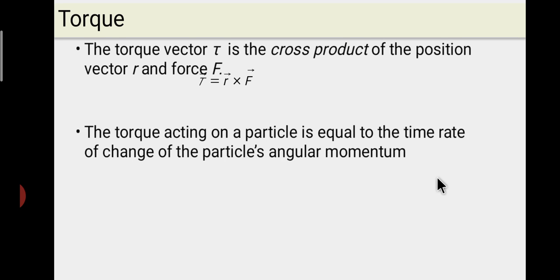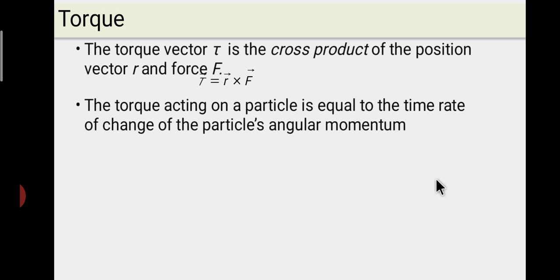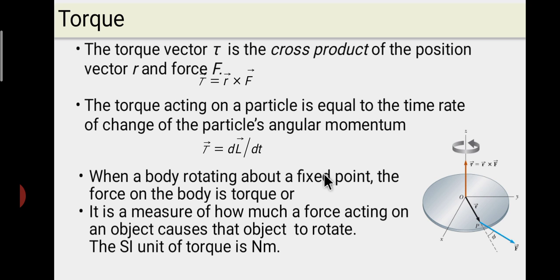Now let's talk about torque. What exactly is torque? It is the moment of a force, or the turning effect. Torque is the cross product of the position vector and the force, that is, τ = r vector cross F vector. Here, along the x-axis and y-axis you consider F cos θ and F sin θ. The torque acts perpendicular to this plane. If θ is exactly 90 degrees, then sin 90 degrees is 1. So we can define the torque as r cross F.